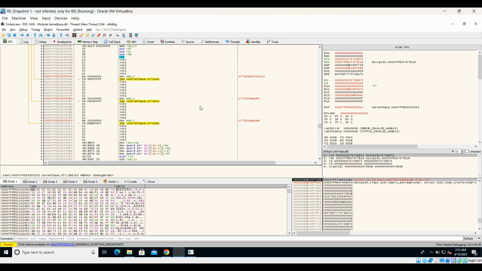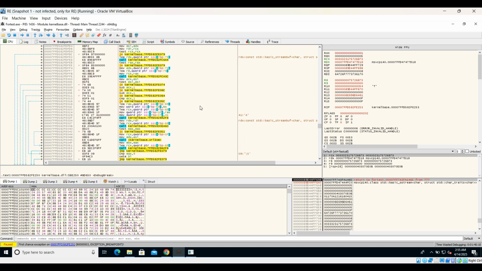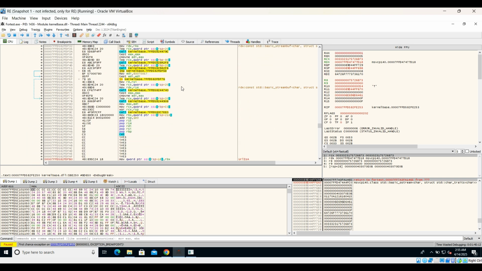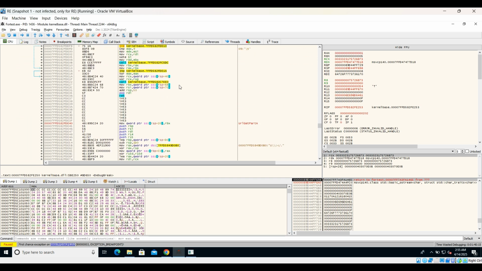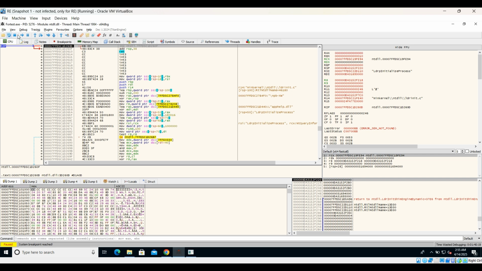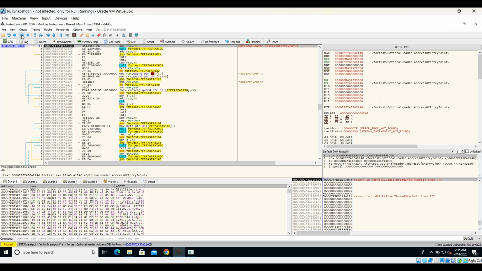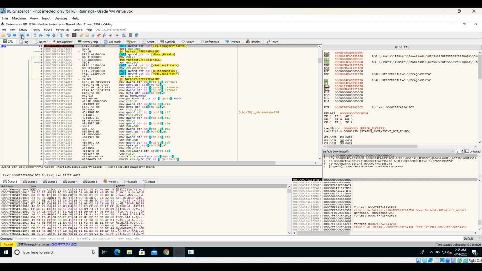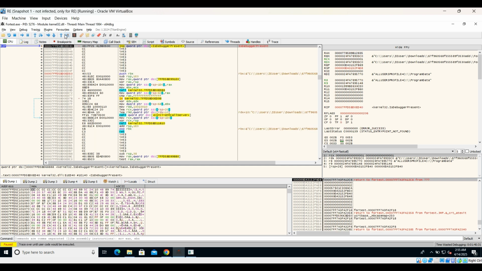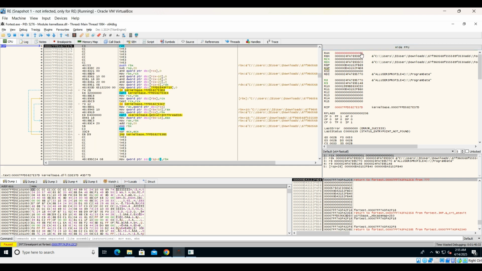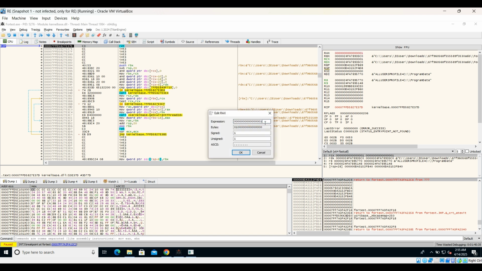Okay, so there is another is debugger option, it looks like. So never mind. We'll again have to follow the same steps, and at this point also, if you want, we can set a breakpoint over there. But we will try to do it again, but this time it will not take a lot of time for us. So I've reloaded the application, the challenge, and we are here at is debugger present. We'll step into execute till return, and in the RAX, we'll just change the value to 0. And we'll click on OK and then run again.